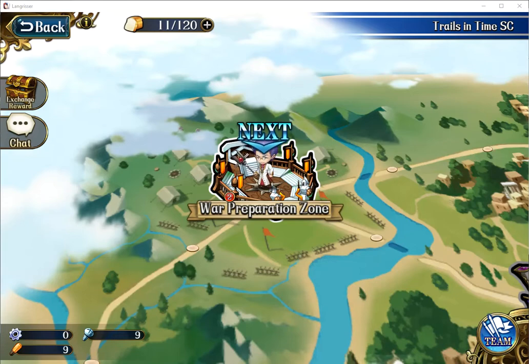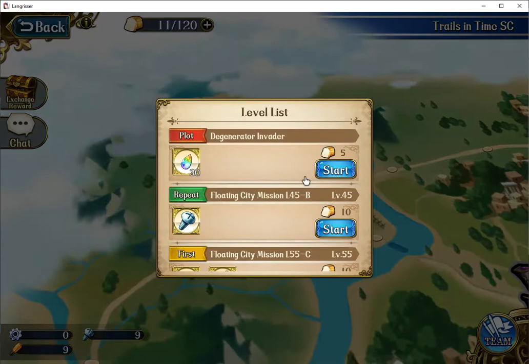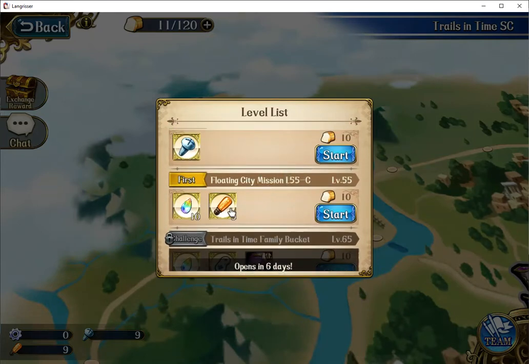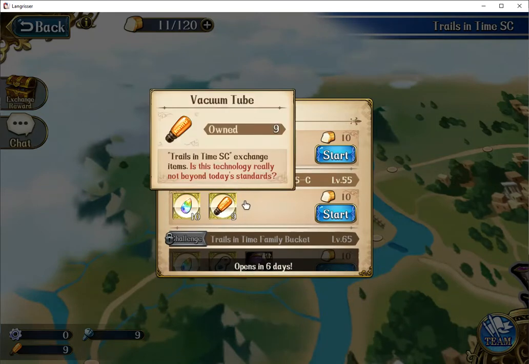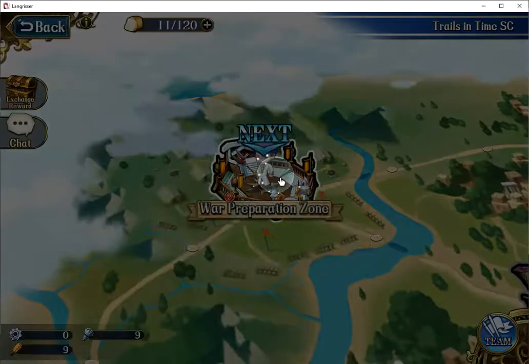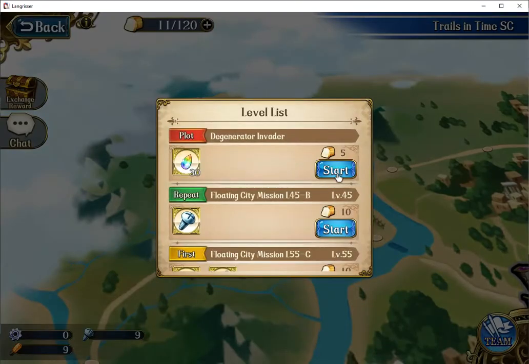And we are gonna start on the next plot quest, which is Degenerator Invader. This will be the third plot quest that we get to do. Excitingly, we finally get level 55 missions to start grinding these materials to exchange for rewards, and not only that, we will also get the second tab of rewards once we clear this exact plot quest, the Degenerator Invader. So let's get started.